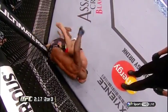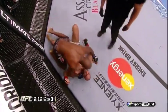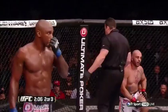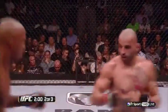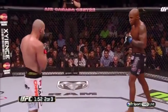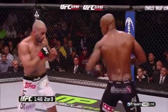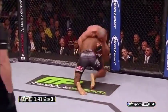And now Costa is in completely defensive positions. Carmont trying to get that left leg free. And stand him up. John stands him up. That's good for Philippou. Let's go. Philippou keeps rubbing that left eye, Joe, and I think it might have been from taking the ground and elbows. Yeah, the ground and pound of Francis Carmont. That big right early. Slips. And this may be where Carmont opens up with some strikes, because Costa is for sure slowed down. Yep, trying to sprawl.